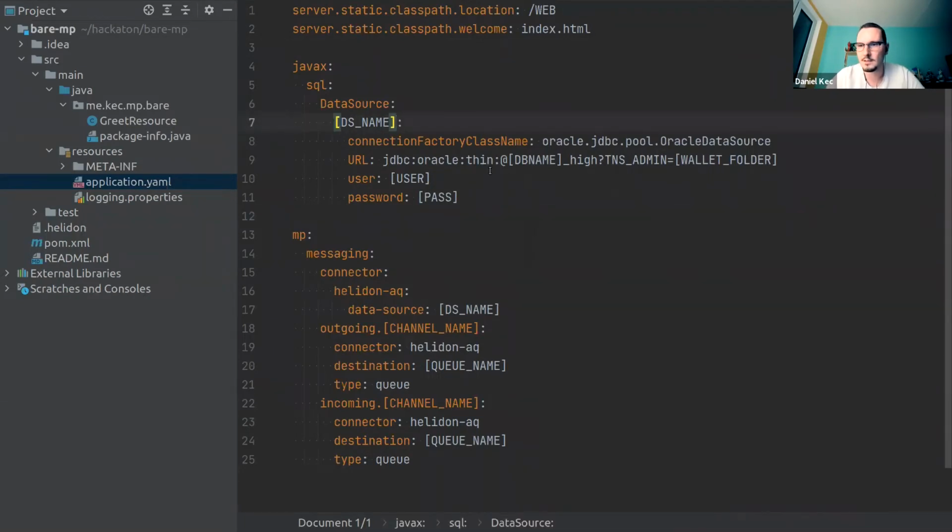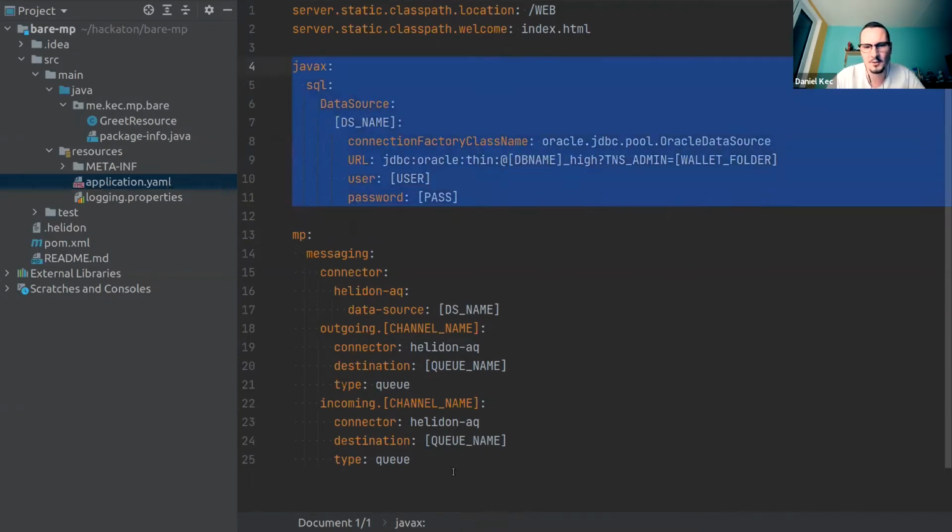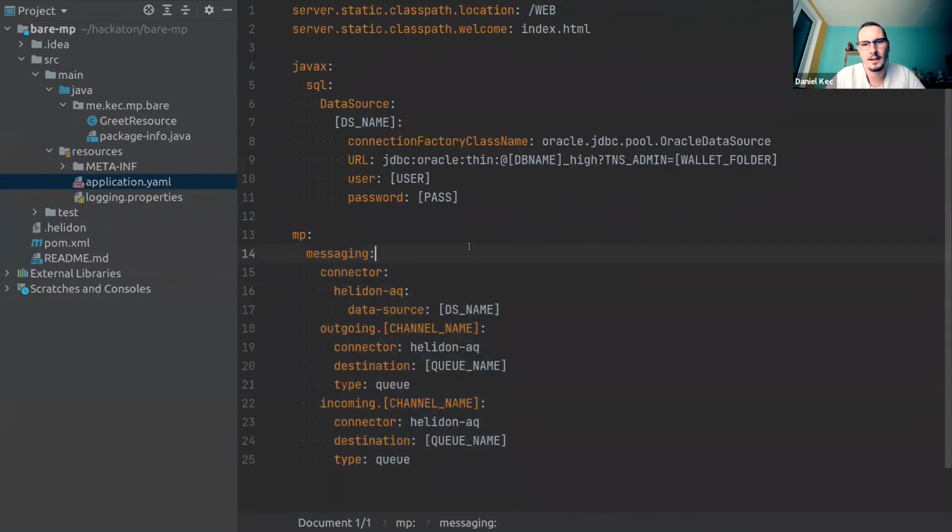First thing we need to set up is the alias for the data source. This is the configuration for the data source. This is the configuration for the messaging itself. So we will choose the alias like Hackathon. It's HackathonDS. And we will reference it from the configuration of Helidon AQ connector, so it knows how to connect all the channels.